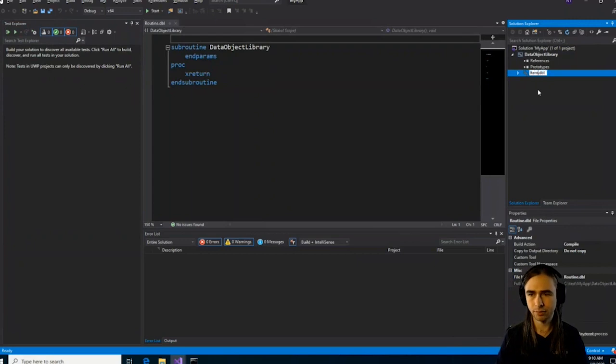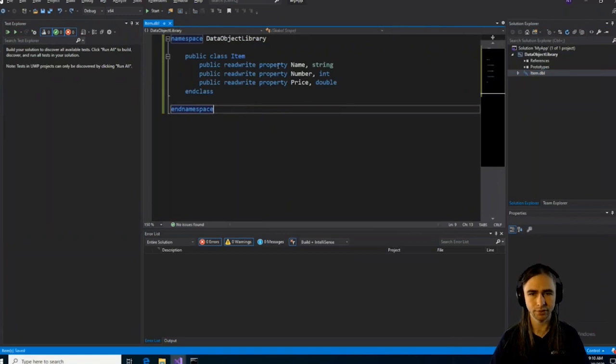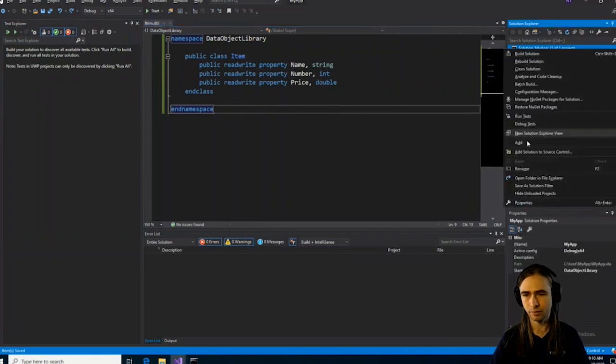File item for sanity, because we're going to define what our item looks like here. So just real simple. We got a name, a number, and a price on the item. Really straightforward.